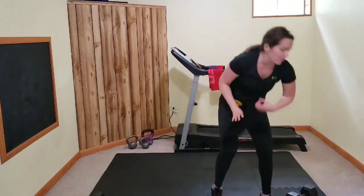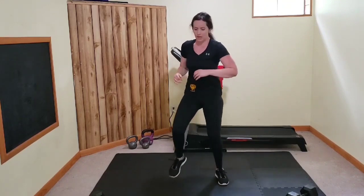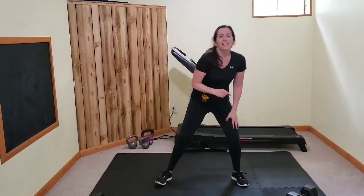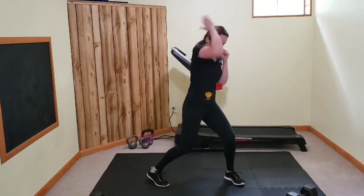Uppercuts and ascending elbows. Come back. That elbow up. Brush your hair out real good. Uppercuts. 4, 3, 2, elbow right, hook, and left. Open palm. 4, 3, 2, open palm right. Brush your hair, graze your ear.